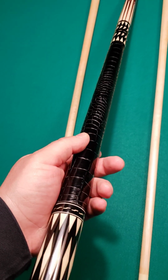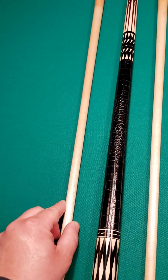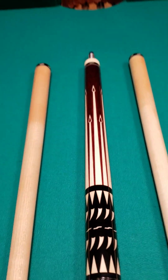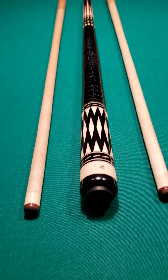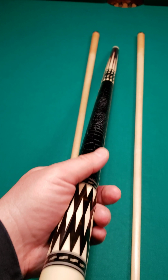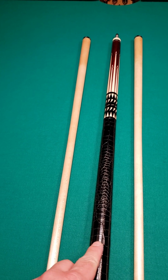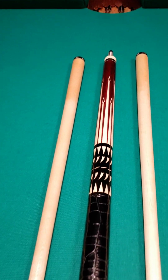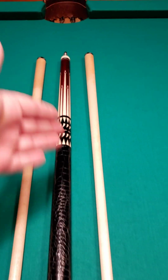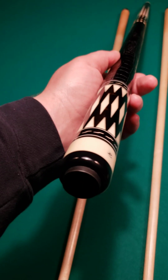The other thing about it is this. This cue has a laminated maple core all the way through. And that's done by design as well. Rick guarantees that his cues will not warp or move. He gives you a lifetime guarantee because he uses a laminated maple core. So not only do you get a good guarantee with that, and you know that it's well constructed, Rick and I also, because I've had experience with these, believe that when you use a laminated maple core, there's no A-joint connection in any of his cues, and that's usually where the cue will move or warp. There's no A-joint connection because it's laminated all the way through.